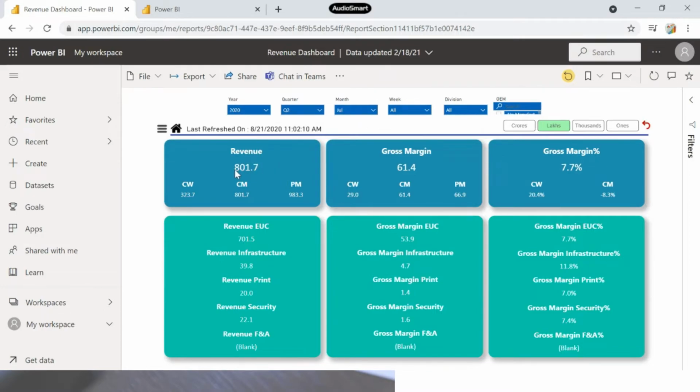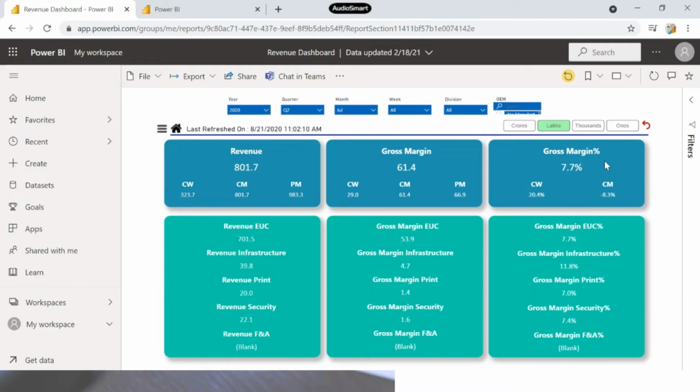Right, so the revenue is this, and if you talk about the comparison analytics, you can see the data for the current week is this, sales for the current week is this, for the current month is this, and for the previous month it is this. And the gross margin, if you talk about the current week is this, current month is this, and this is the overall for a particular month. So you can see these figures are actually the same figures which we are selecting for a month.